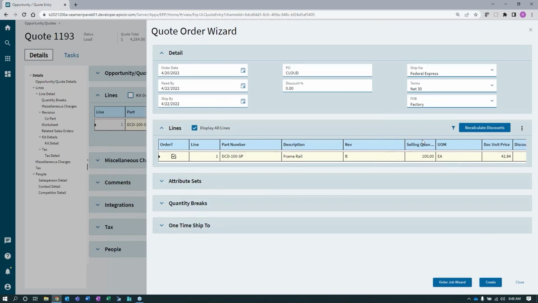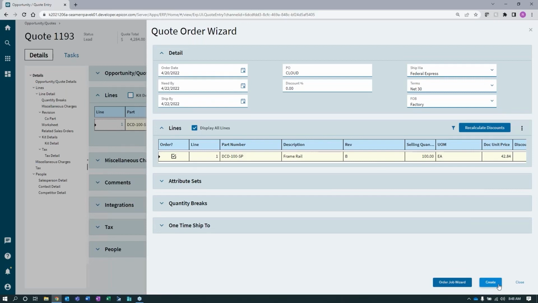That's just asking me if I want to apply that to everything that I had on my quote since I changed it. There's our PO. Maybe I want to give them a discount at this stage. Maybe I don't. We can set that up should we want to, and we can change our ship via terms or FOB, again, should I have the proper security rights to do that.